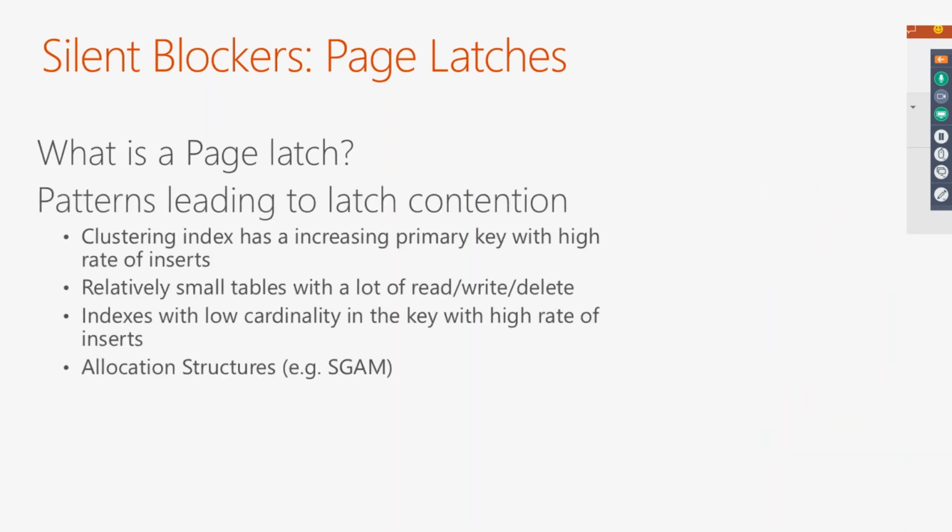Now, what is the problem with the latch? The problem with the latch is if you have very high concurrent activity in your table, you can see a lot of latch waits. And I'm going to show you through a demo. So for example, this is a common problem, right? If you have an identity column in a table, and that's a clustered index, I've seen that many customers are doing that. Now everybody inserting a row, since it is an increasing value, everybody gets stuck on the last page, everybody inserting rows into the last page. And that means everybody's going to get blocked on the latch.